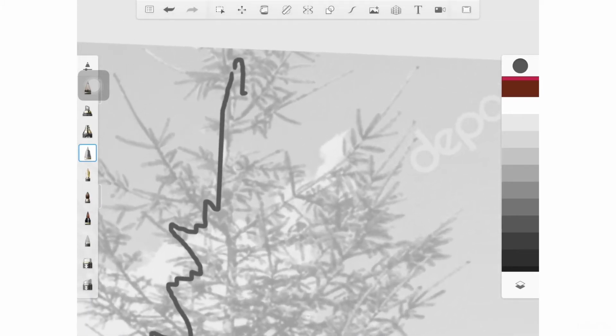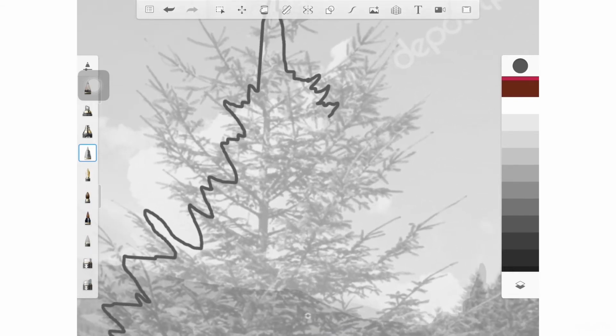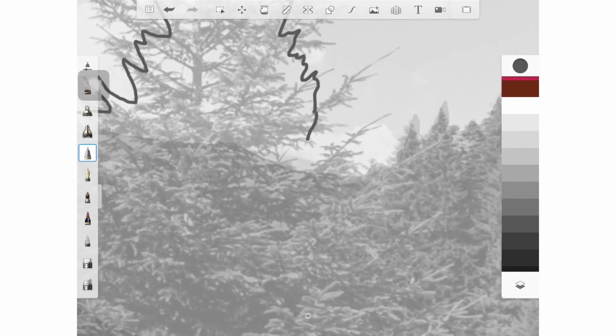Let's again zoom in on that. Again, see that little hole right there? I want to make sure I'm connecting those together. If I don't do that, it will not be a shape, and again, the color or the fill will leak right out. And again, I'm going to show you how, if you don't like the outline shape, there is a way to change it. Is that connected?